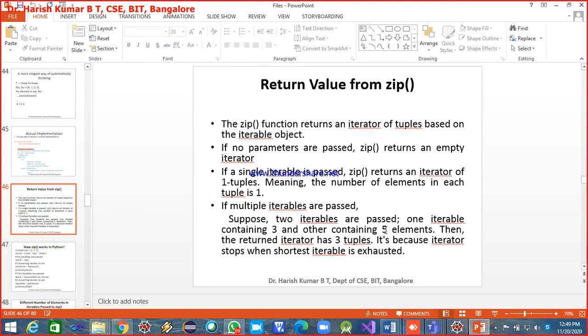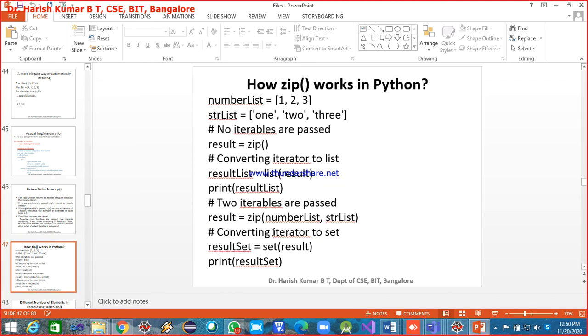Among the two iterables, one is only of length 3, so it has to stop at length 3. So the number of tuples returned will be 3. I wrote an example the other day and showed you.